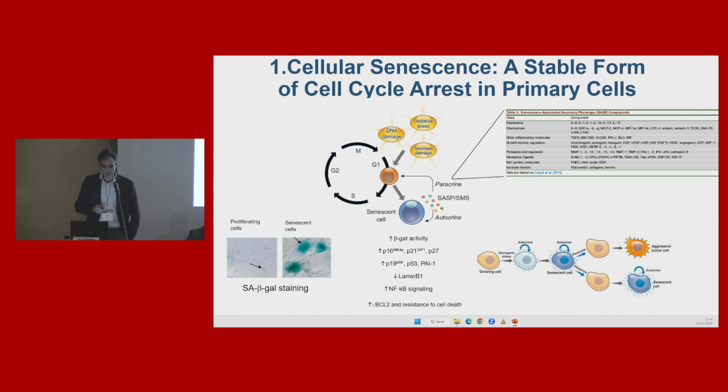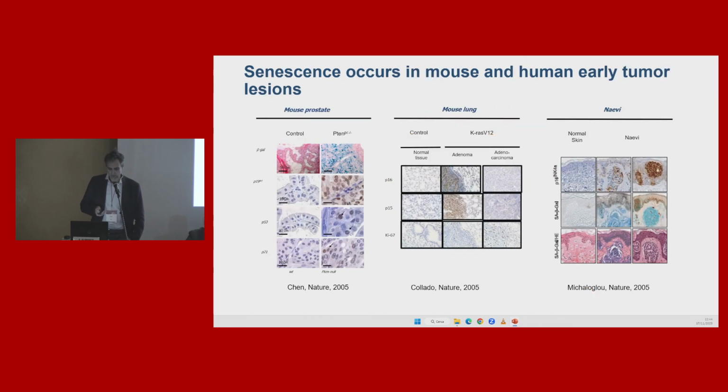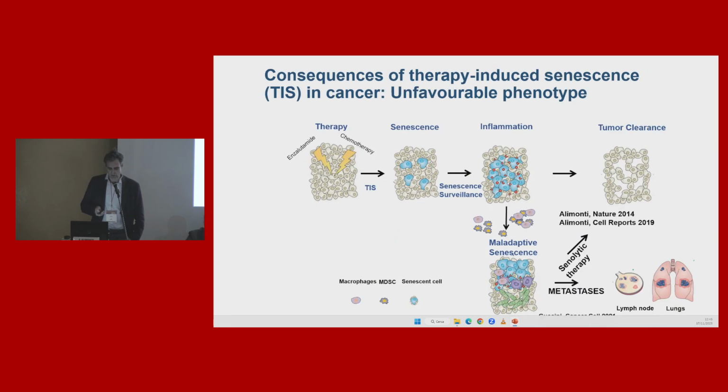The reason is because they upregulate BCL2, so we need to really target them with an inhibitor of BCL2 if we want to eliminate them. And more importantly, these cells secrete a number of factors in the surrounding microenvironment which are a source of chronic inflammation, which has been associated essentially to tumor progression. There are many data that demonstrate that accumulation of senescent tumor cells upon therapy in different cancers can be a cause of chronic inflammation that, for instance, promotes metastasis formation.